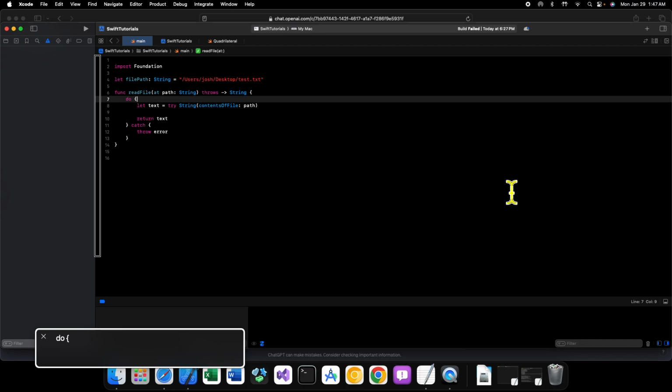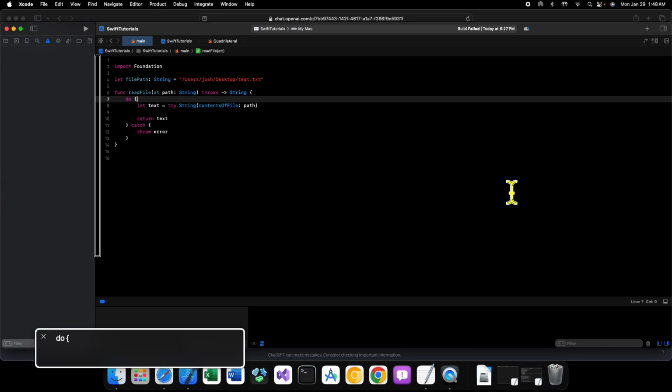So we need to mark that with the try keyword before we call that initializer. So we have var text equals, and then we try to read the content from the file and initialize the string initializer with the contents of that file at the specific path that we provide as a parameter.